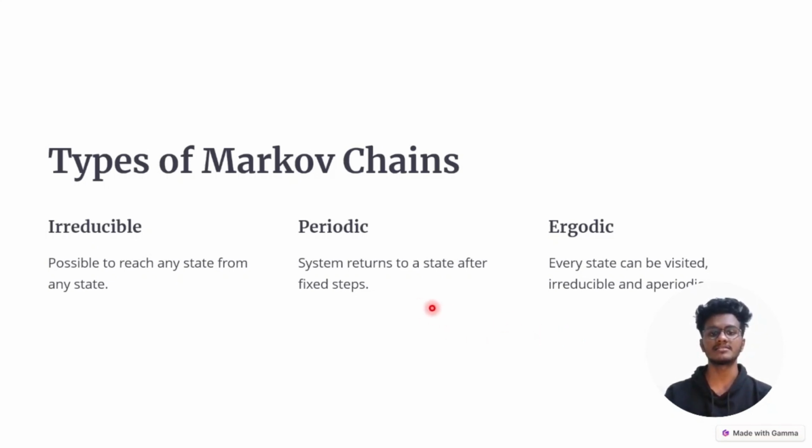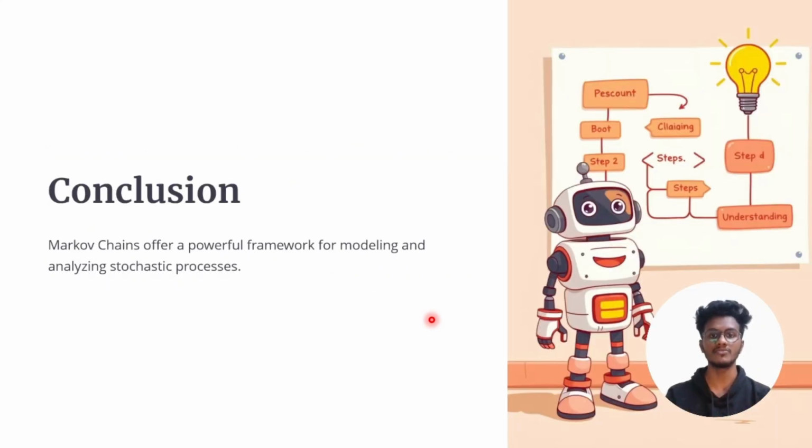Some applications like text generation, predicting the next word in a sentence, like when we are typing on our mobile or our devices, after typing some letters of the word we get the prediction of the word which we are going to type. Stock price movement, modeling price changes with random transitions. Customer behavior, predicting next action based on the current activities. Example, browsing to purchasing, and many others.